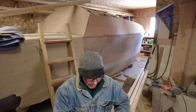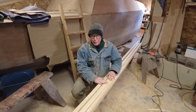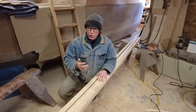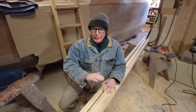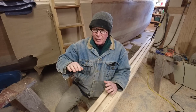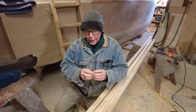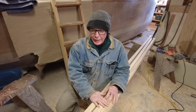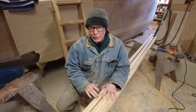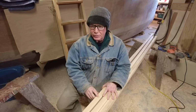Okay, so the battens are all done, and I'm pretty happy with them. What happened was I bought enough ash to do 8 of these, but by the time I got rid of some crooked bits and some bowed bits and some ends that had checking in them, I really only had enough material left to do 6. And I think I would like to carry 1 spare at the very least, so I'll have to go back and get some more ash.